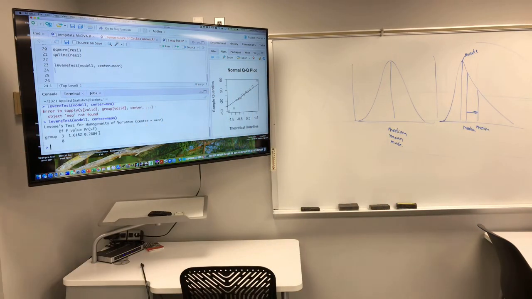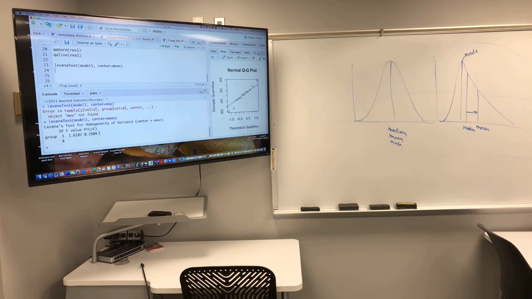So whenever you see your Levene's test changing a lot when you test versus the median versus when you're testing versus the mean, if those things change a lot, chances are you have some skew in your data because of the effect that skew has on where the mean lies. And that's actually one of the reasons that the median test is the default in R, because the mean tends to get pulled away by skew. And so the people who programmed this particular function in R made the median the test that it runs as a default because the median is less prone to variation due to outliers.